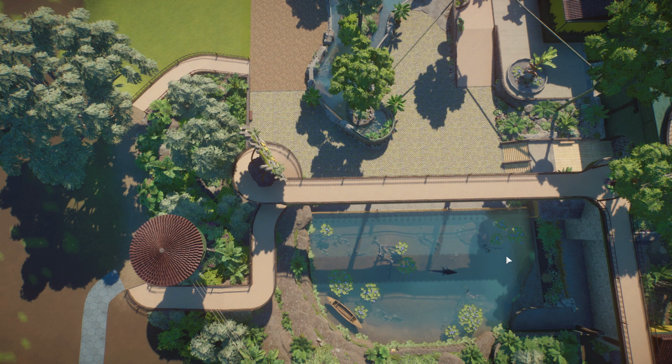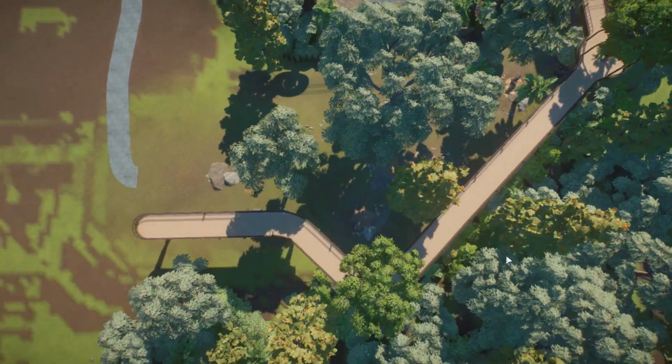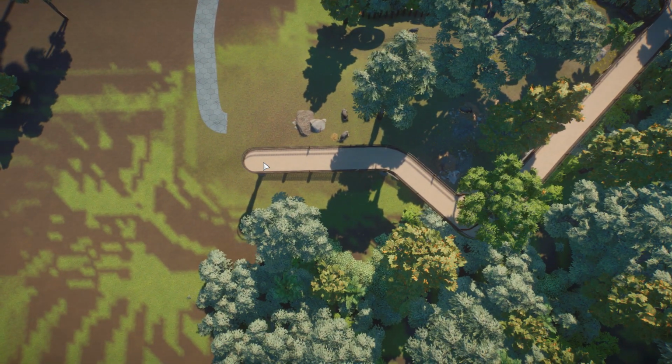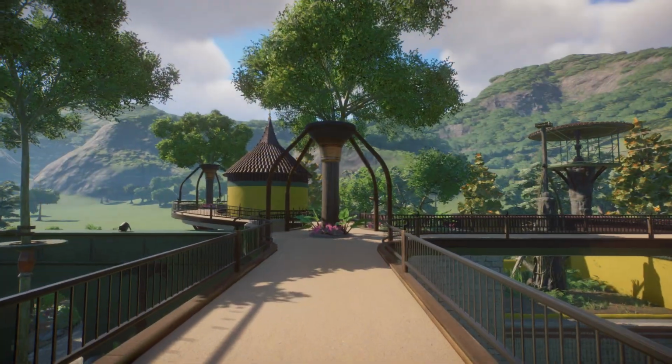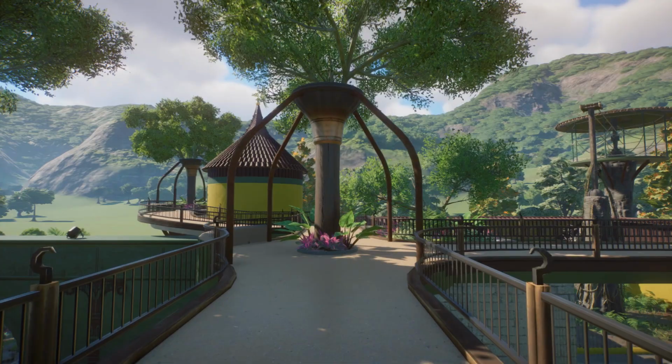But since I'm using the terrain here a lot, there's not really a good blueprint for this. But whenever I finish my TreeTop Adventure, then I might come up with another solution when I have to get my guests down again. So if I come up with something clever, then we can do another one of these videos. And I'll post all the blueprints in links down in the description.